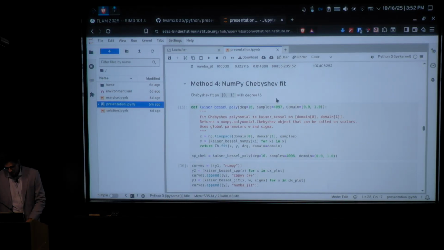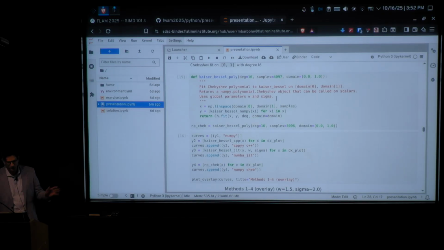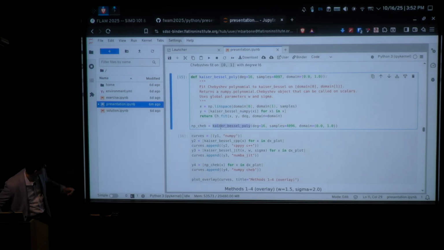So what happens if you use Chebyshev? We can use Chebyshev entirely in NumPy. We do a Cheb fit, and then a polynomial evaluation after the fit. What's ch.fit? I import numpy Chebyshev as ch, because it's too long to write every single time.